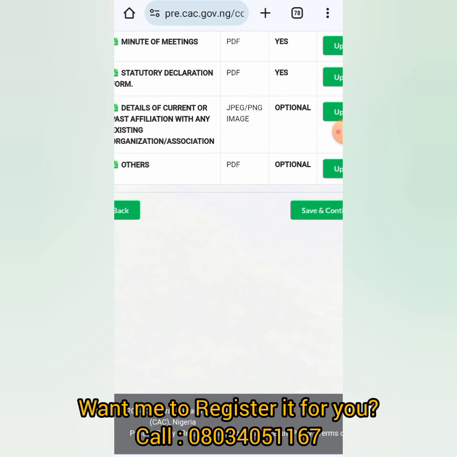Then after you're done with that, you have to take it to a high court and they're going to stamp it for you. But if you do not want to do all the steps of high court stamping, I can actually help you to achieve that, but it comes with a fee. So when you come to my DM, I'm going to let the fee be known to you.